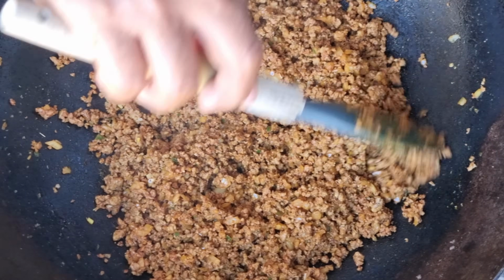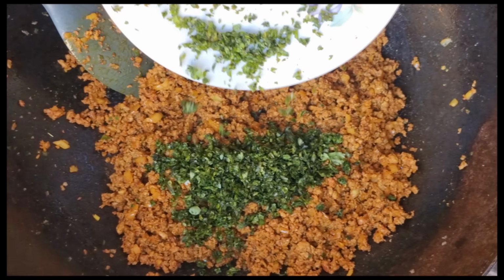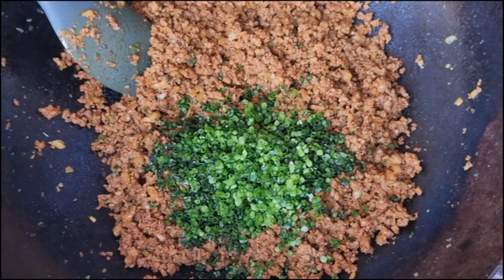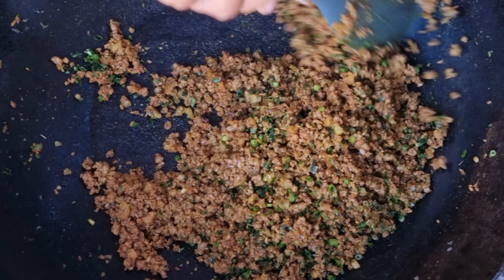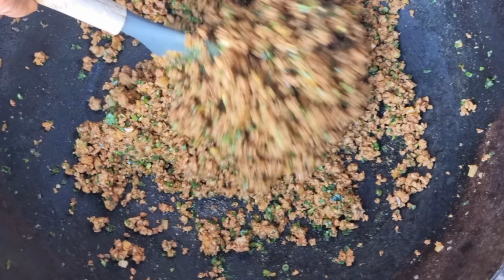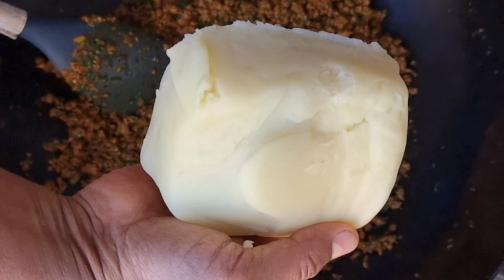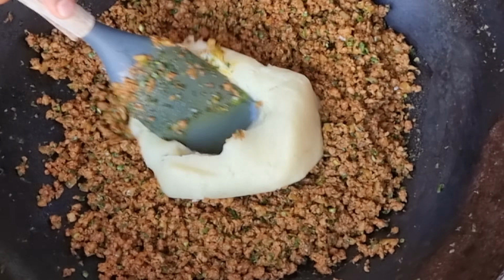Now switch off your stove and add in a handful of finely chopped coriander and a handful of finely sliced spring onion. Give this a good mix. Now add in 2 medium potatoes boiled and mashed well. Mix this well.